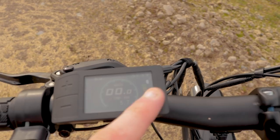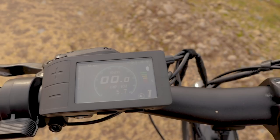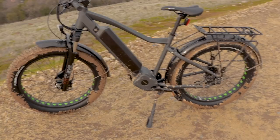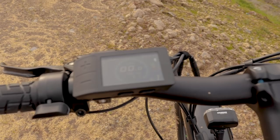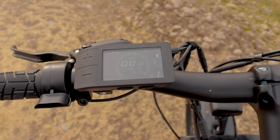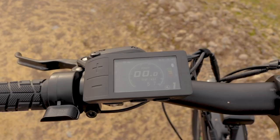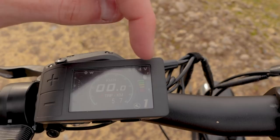Something about this bike that I read here in the FAQ section of the company is this electrical system is able to run a 48 volt battery or a 52 volt system. Because of that, there's a bit of a weird anomaly in the display. If you've got a 48 volt battery in here, even when it's full, it's going to say it's at like 85% or something. Is that a big deal? No, but it'd be cool if it wasn't like that. If you do want to fix it, there are instructions on the Eunorau website on how to fix that, if you care about it. Anyways, here's the battery indicator on the right. It's like a 10 bar, kind of cool.